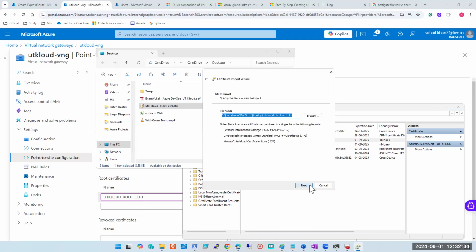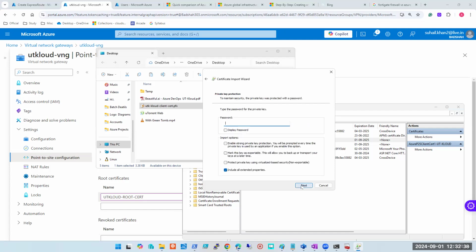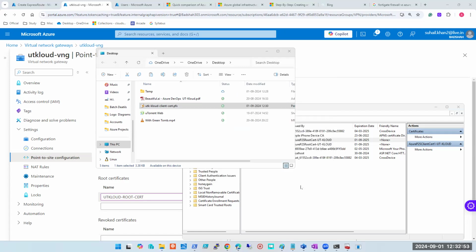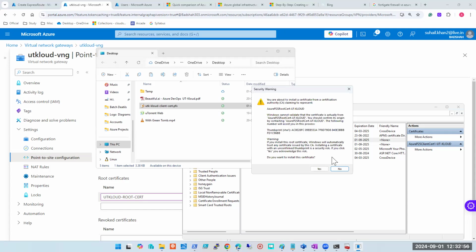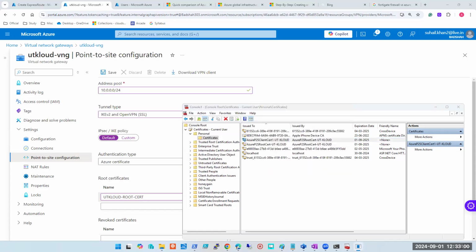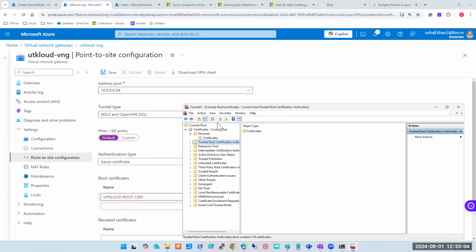Current user. Next. जहां पर भी आपको रखना है ये. Next. It will ask for the password for sure. Because why? I have exported it with private key. Otherwise कोई भी इसको ये कर लेगा. ठीक है. It's done. I get a pop-up like this. I click on yes, and I get a certificate import wizard was successful, and that's done, guys.